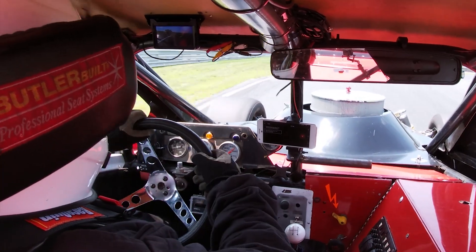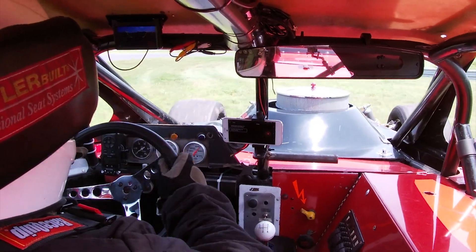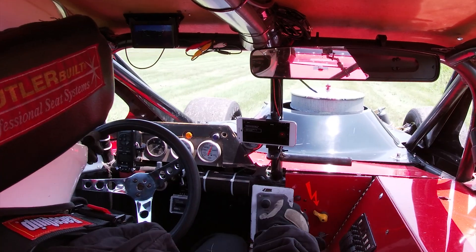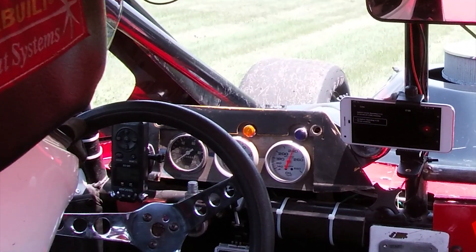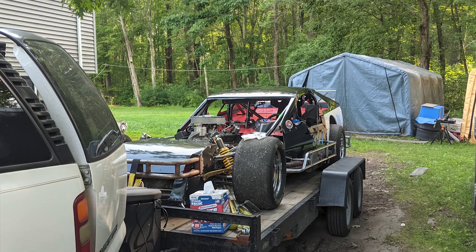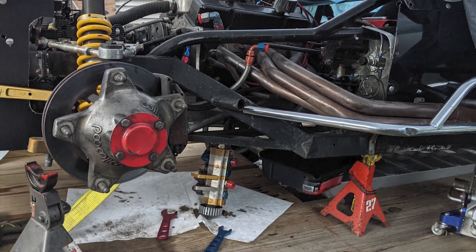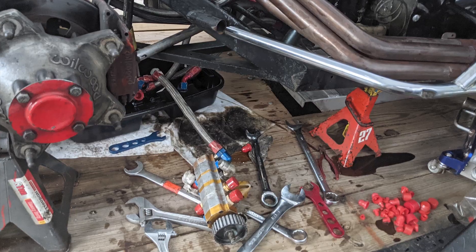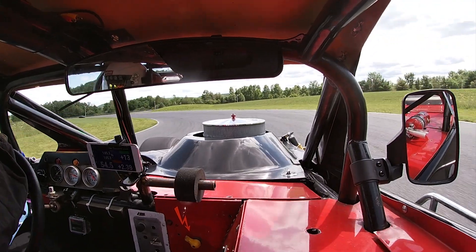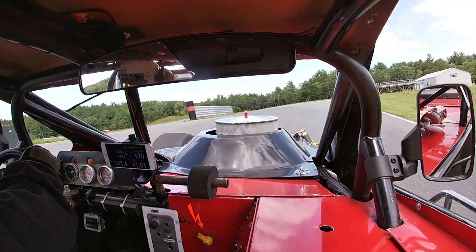Then I tried a track day with Com Sports Car Club. That did not go well. After my instructor let me go, I lost oil pressure going into turn one. With only a month left before Washington, this was not what I needed. You can see me try to fire it up, and the oil pressure gauge doesn't even budge. It turns out my oil tank has the pickup all the way in the back — under hard braking, all the oil sloshes forward and runs away from the pickup. The solution? Overfill the tank. Unfortunately, we found that out after disassembling the oil system. My last test was at Canaan — the first time I made it through a track day event without a mechanical failure, which was a major relief considering the recent oil starvation.